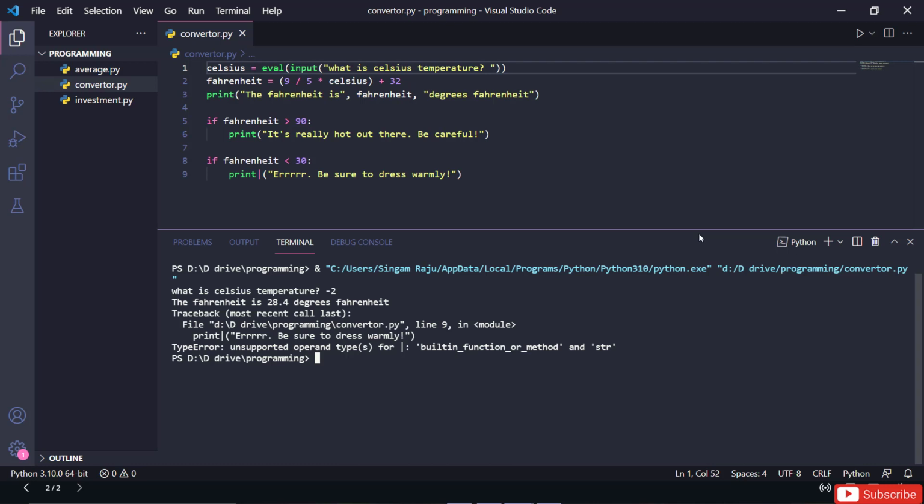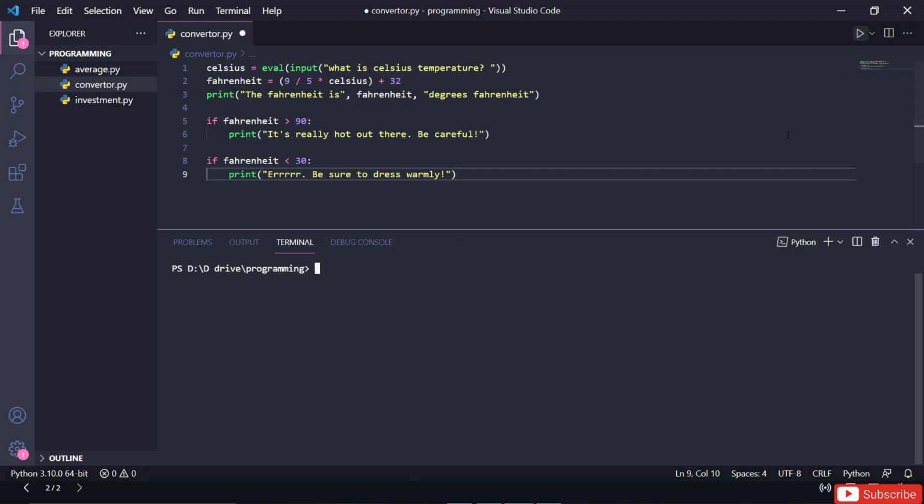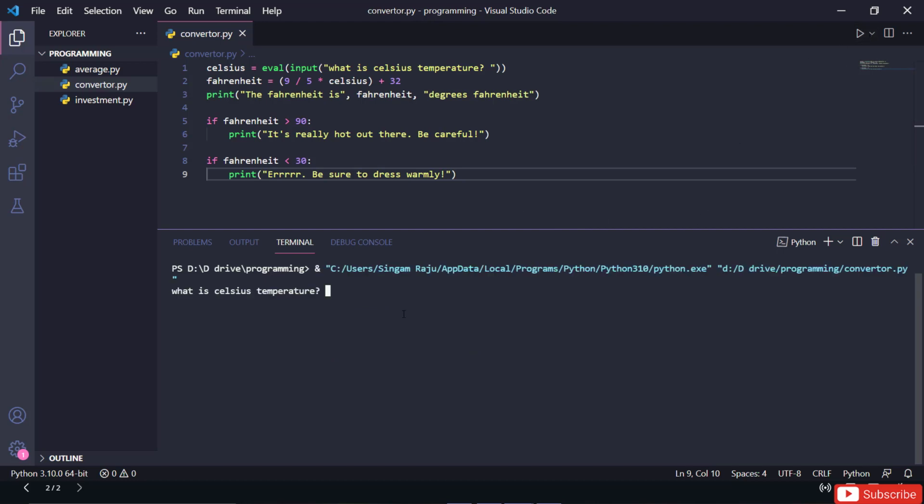Line 9, type error, unsupported operand. See, I have this error here. I have to remove this one. Now I think this will work. What if the temperature is in negatives? -2. Yeah, see, it's saying be sure to dress warmly.